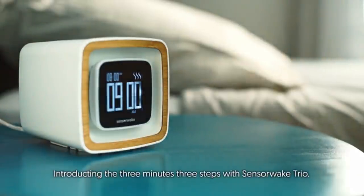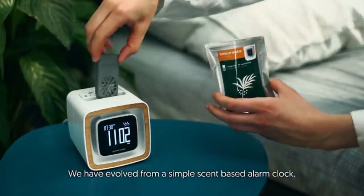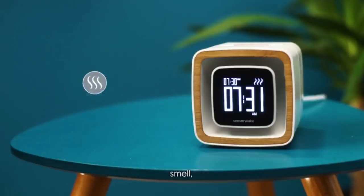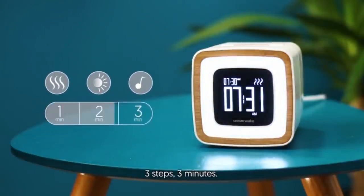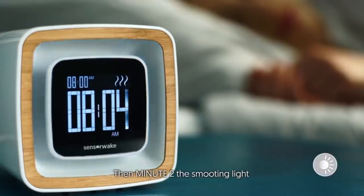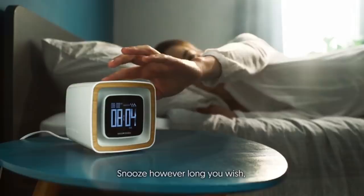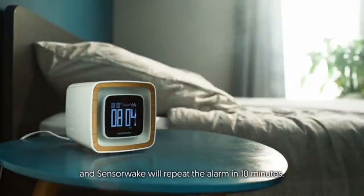Introducing the 3-minute, 3 steps with SensorWake Trio. We have evolved from a simple scent-based alarm clock to an all-in-one device that stimulates your senses, smell, light, and finally sound. 3 steps, 3 minutes. Minute 1, it starts off with your selected smell, then minute 2, the soothing light, and finally minute 3, a motivating melody. Snooze however long you wish, and SensorWake will repeat the alarm in 10 minutes.